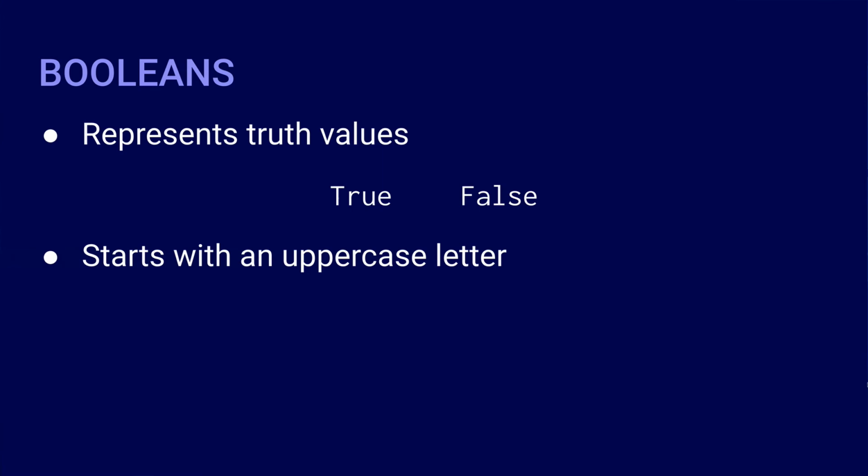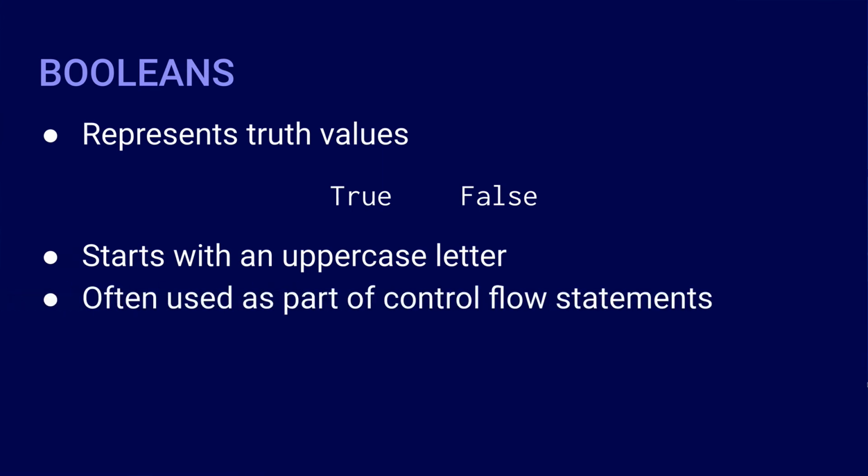Booleans are used as part of controlling the flow of your program. Programming languages have control flow statements that will allow you to have your program do different things depending on certain conditions. We won't go into a detailed discussion about these things for now, but we will definitely talk more about Booleans and control flow statements in future lessons. So don't worry if all of this seems a little unclear for now.